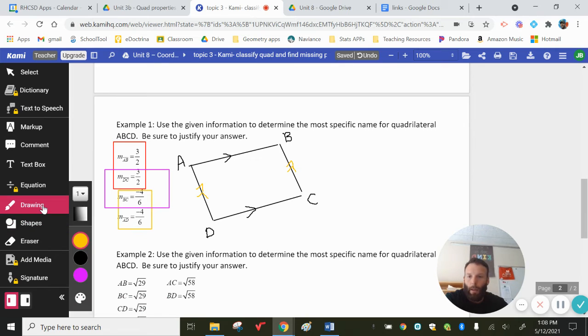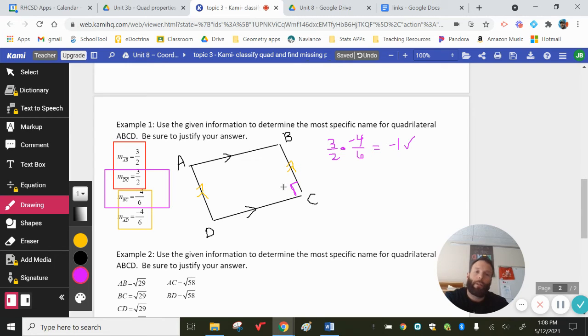Well, here's a little trick. Okay, and I know I hadn't talked about this a lot before, but if I want to see if something's a negative reciprocal, take the number 3/2 and multiply it by the number -4/6. And what's going to happen is if I multiply these two things and the product of that is -1, which it is, that means that those sides, BC and DC, are in fact perpendicular to each other. So I'm going to put a little right angle symbol right here.